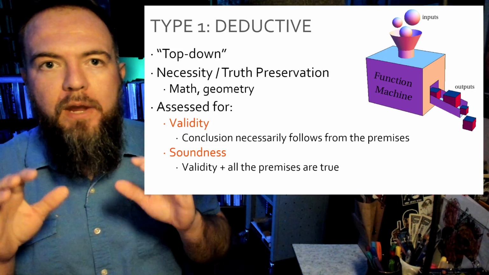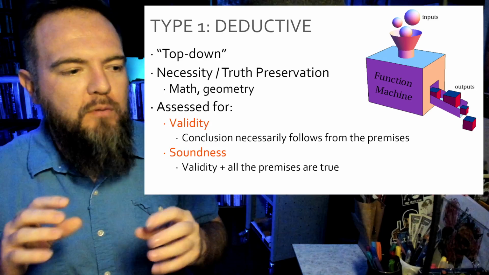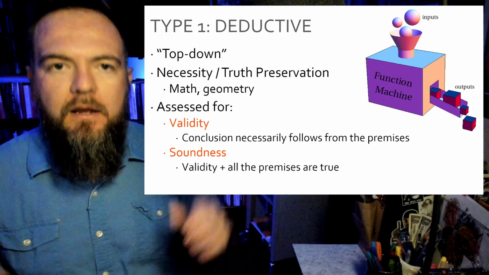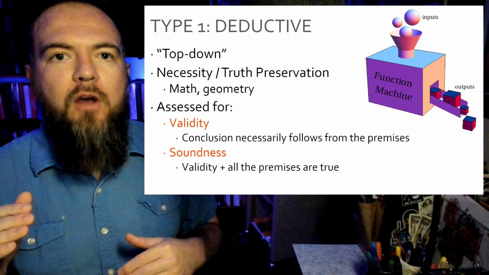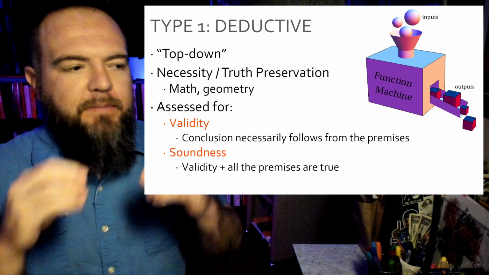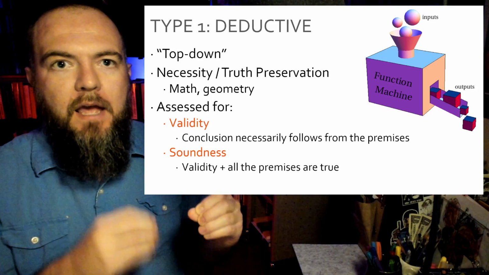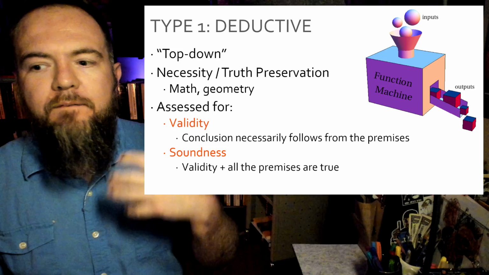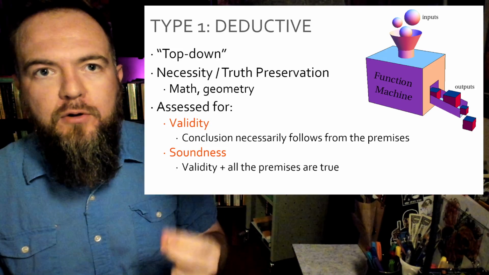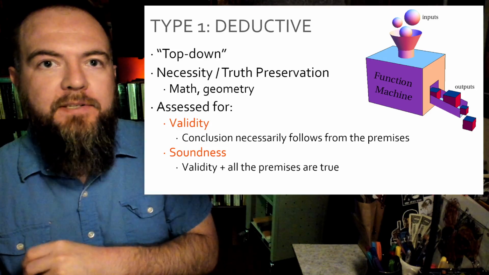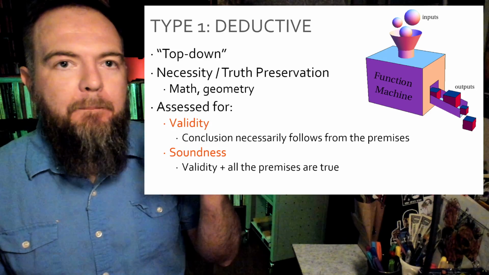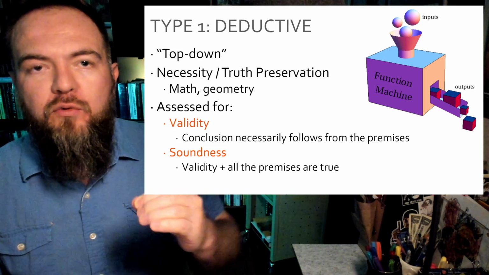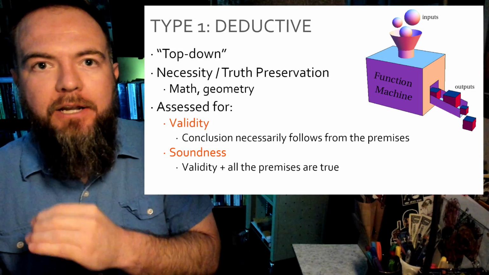Okay? In other words, if you were to assume that all of the premises in the argument were true, now you don't know if they are at this stage or not, but if you were to assume that, the connection between the ideas is so tight that the conclusion would necessarily be true as well. So what validity is basically saying is that the conclusion necessarily follows from the premises, or if all of the premises were true, the truth of the conclusion would be guaranteed in a valid argument.